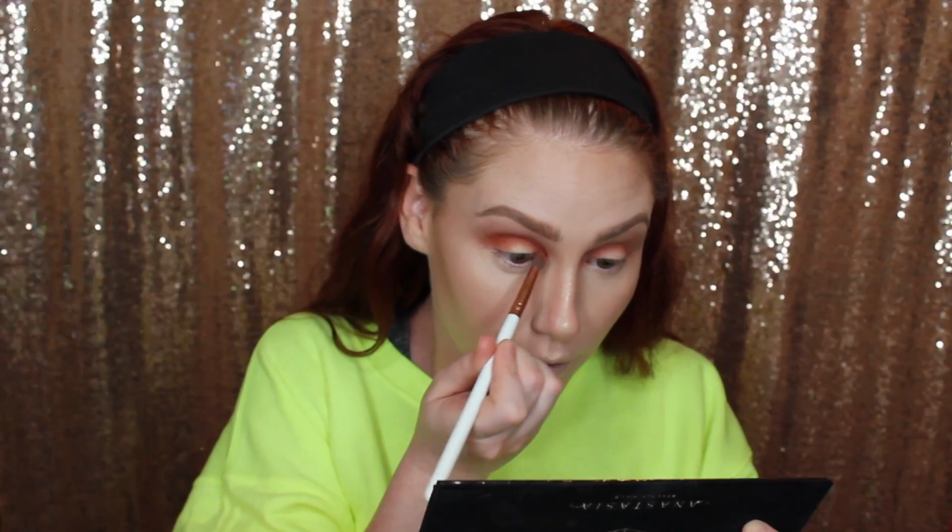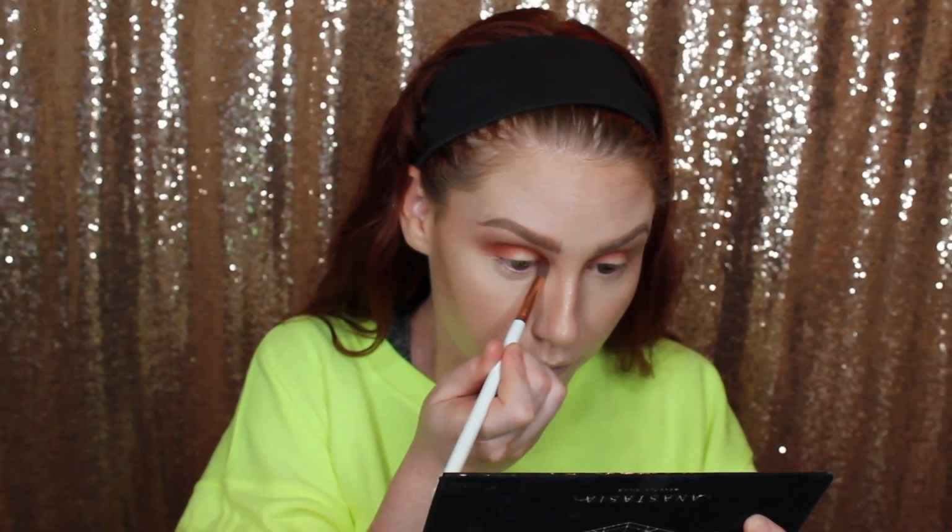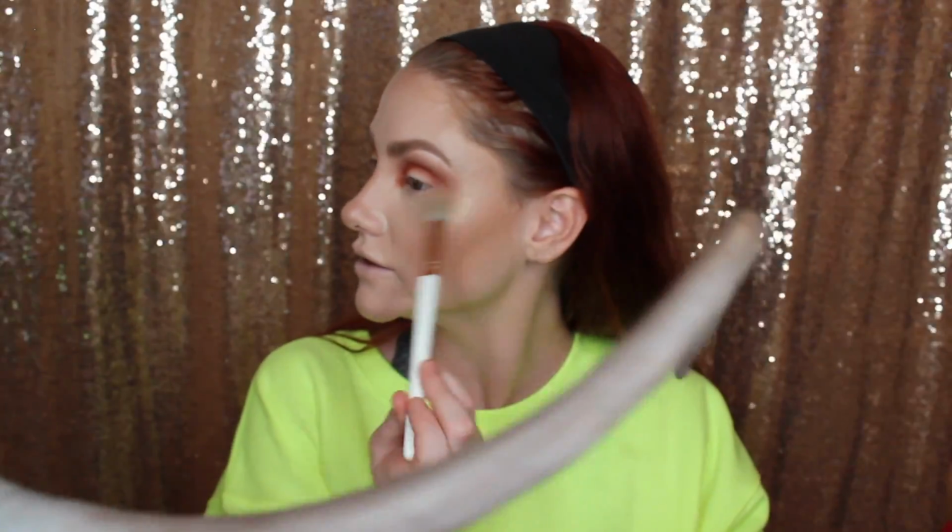Then I want to take Saturn all the way into the corner and really deepen up this corner with the Saturn color. With the blending brush, I'm just smoothing out any edges that I just created with that red color again. And then with this fluffy brush here, I'm just blending it out across here.